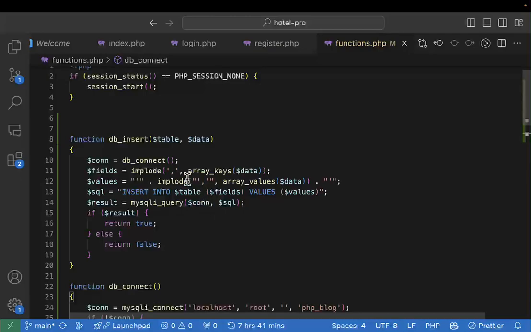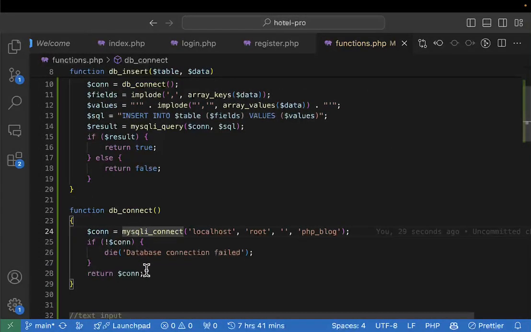what I've done here. So this is a DB insert. Okay, so first of all, to get the connection from here, db connect, so it will call this function. This function will process and bring back the database. So this function is going to be just a connection equals to mysqli, and then you give it parameters, localhost, and then the username is root. So if you're using Windows, you may not need to put here another password. Password might be empty. So me, I'm going to put here root also. That's for Mac by default password. And then I put here the name of the database, which is Hotel_Pro. Okay, so HotelPro.